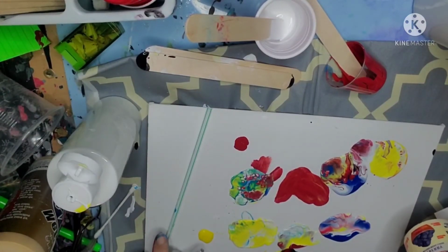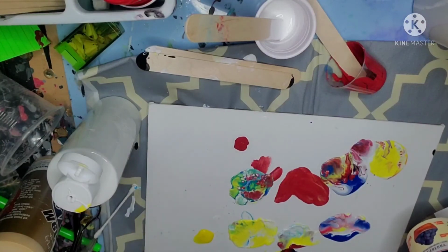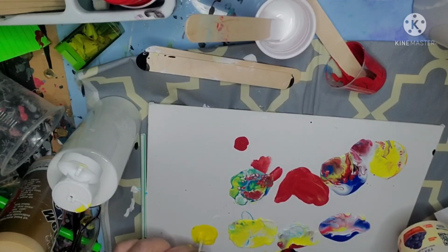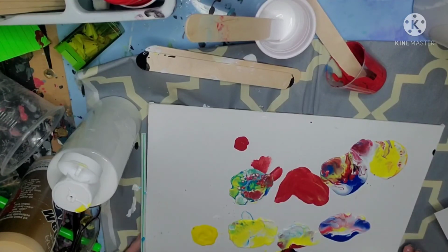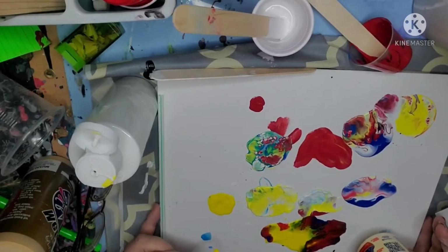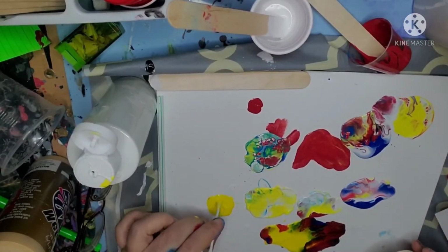Always use distilled water when mixing your paints. It has to do with the chemicals in it and the minerals and stuff that it leaves behind. I hope you can see this okay. Oh no, you probably didn't even see that video, did you?